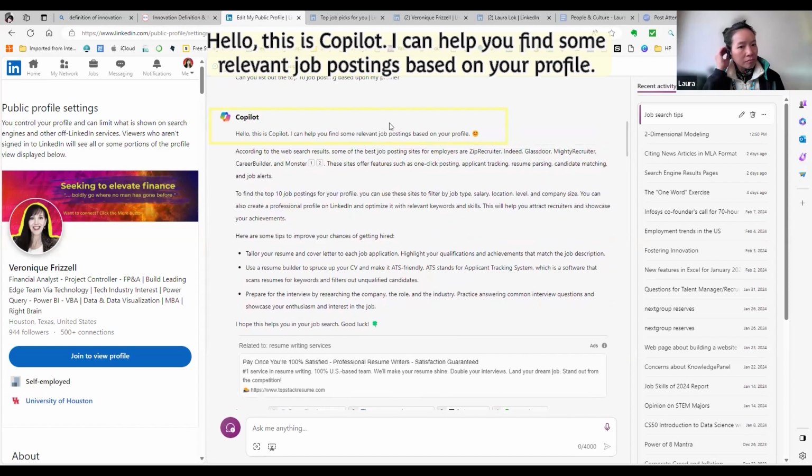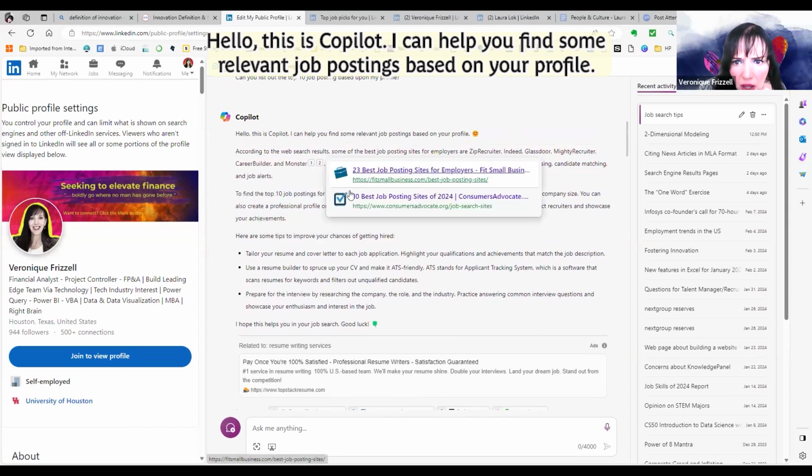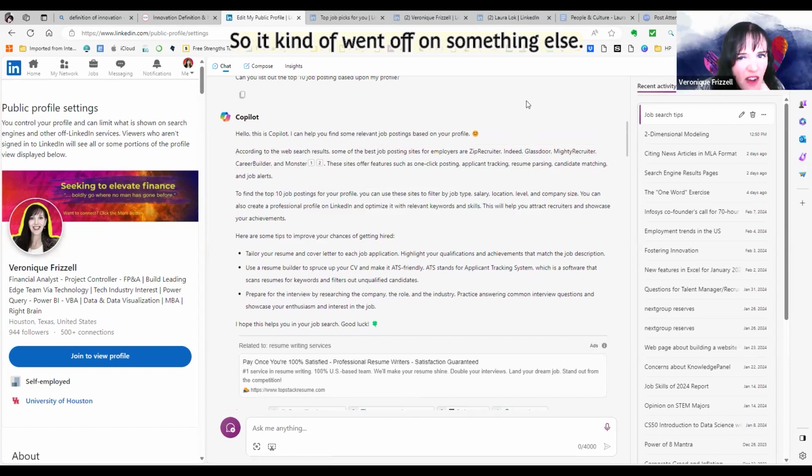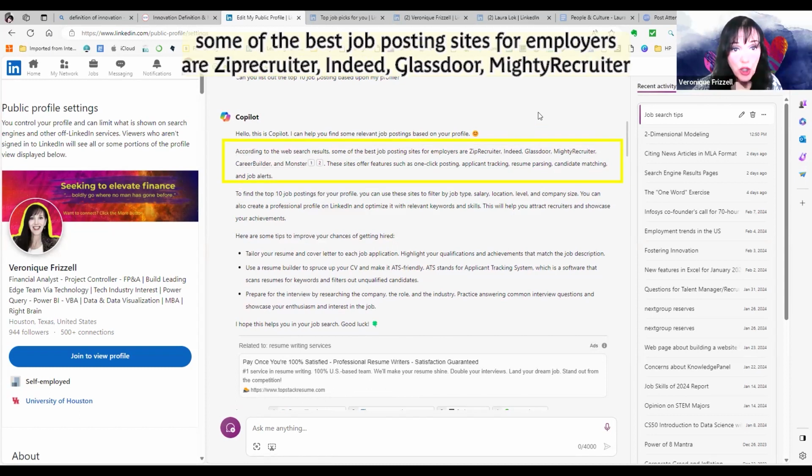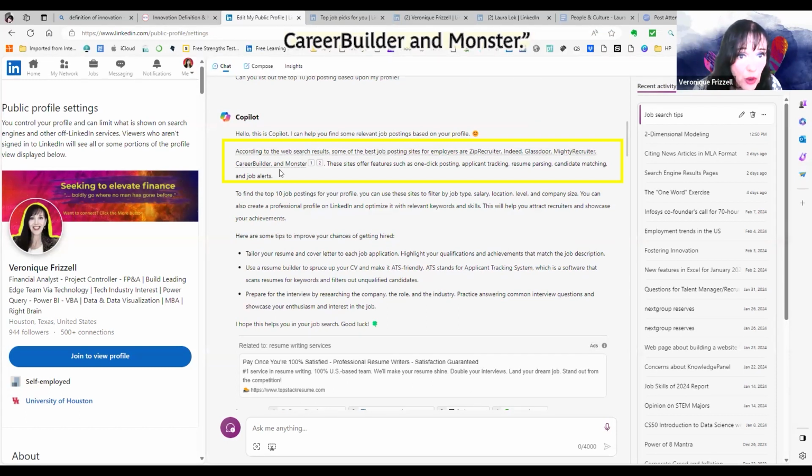Okay, let's see. Job posting. So it kind of went off on something else. I didn't tell it to go through LinkedIn, but it said, according to web search results, some of the best job posting sites for employers are ZipRecruiter, Indeed, Glassdoor, Mighty Recruiter, haven't heard of that one, CareerBuilder, and Monster.